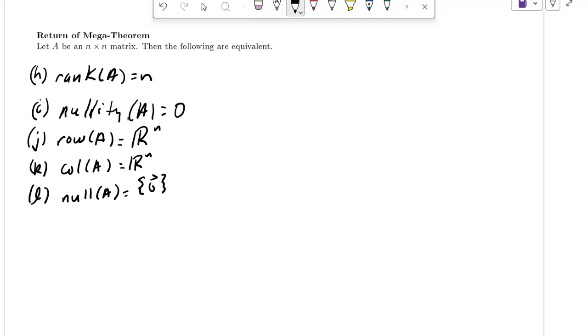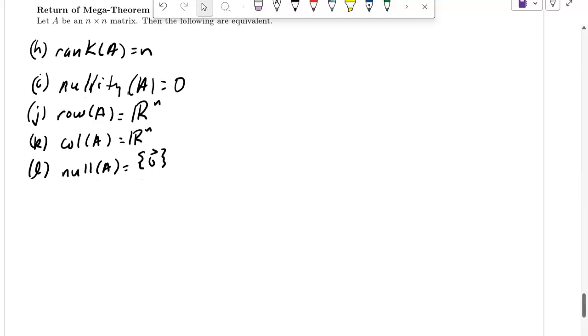Yes. When you say column space is Rn, it's twisted. I mean that you can generate everything in Rn using the columns of A. If you do the set of all linear combinations of the columns, which is what the column space is, that gives me every single vector in Rn, but I don't miss anything. That's what that means.